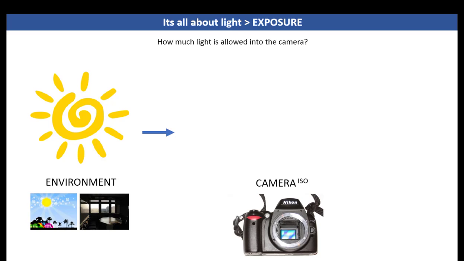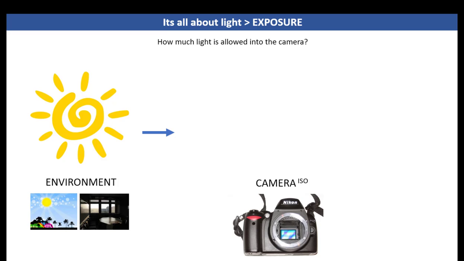The ISO is how sensitive the camera is to light. The darker the environment, the more light that's needed, so the ISO number has to be set high to allow more light into the camera. The downside is the image will become grainier as the ISO number increases. As a general rule of thumb, set the ISO as low as possible for the light in your surrounding environment.